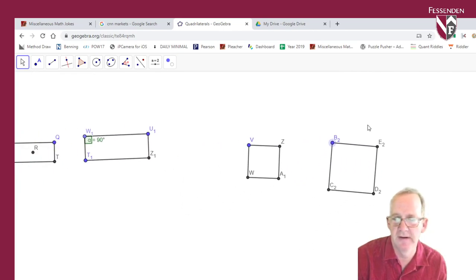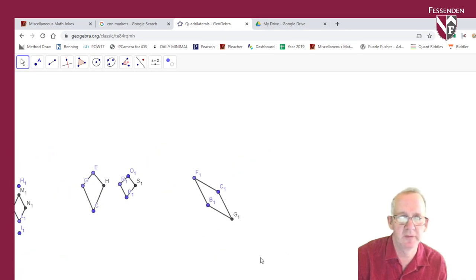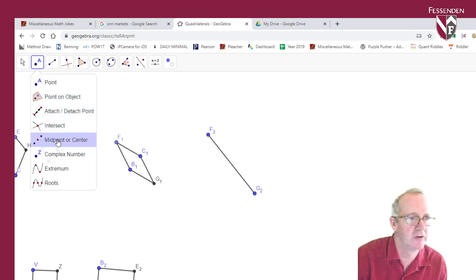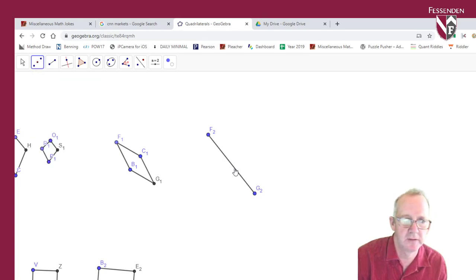Last one to do. Parallelogram. Let's draw one of the diagonals so it looks like this. Right? Let's find the midpoint because diagonals bisect each other. Midpoint. Let's just draw a line off of that. Any line, right?